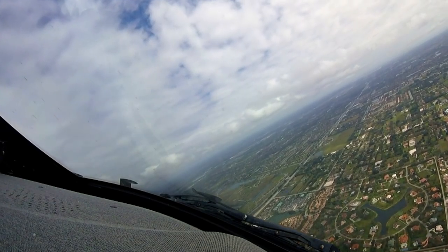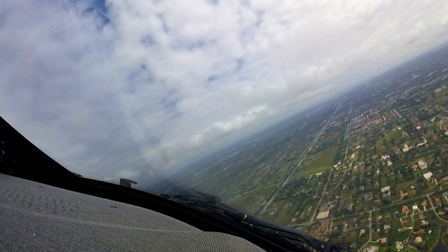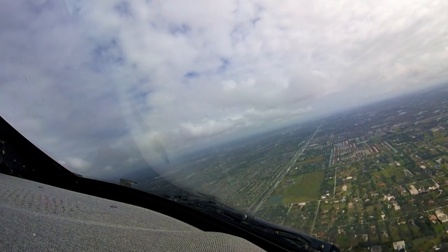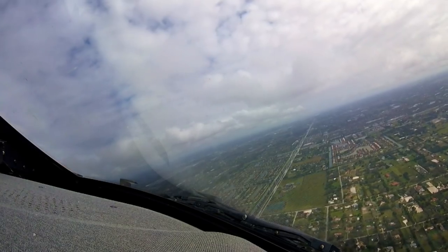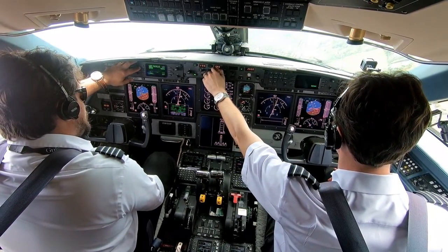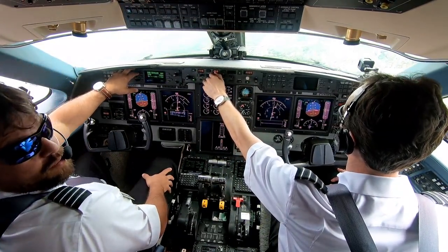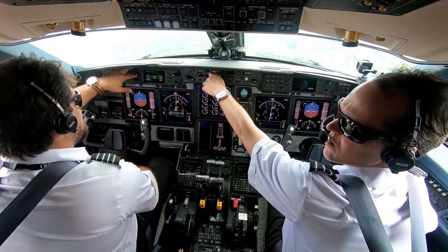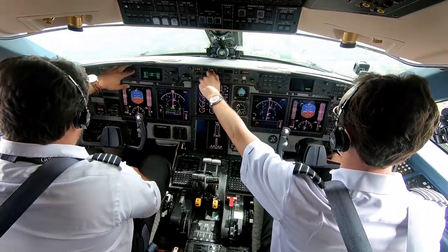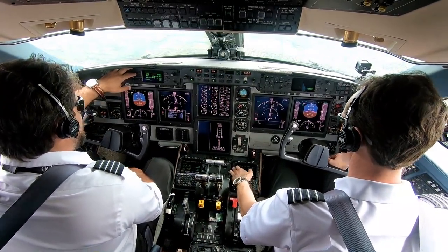Raise proper contact tower 119.3. Sequenced. Clear ILS 10 left. Crew brief — 10 right, 10 left. Instrument gauges good. Can't wait, no ice needed. Pressurization's good. Circuit breakers in on the right. Fuel boost pumps are turning. Nose wheel steering is on and clear. Parking brake is off. Accumulator is up. That's a decent check approach.